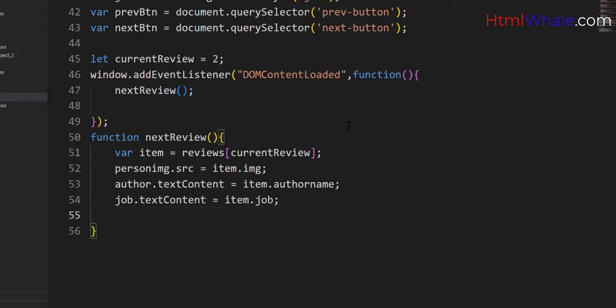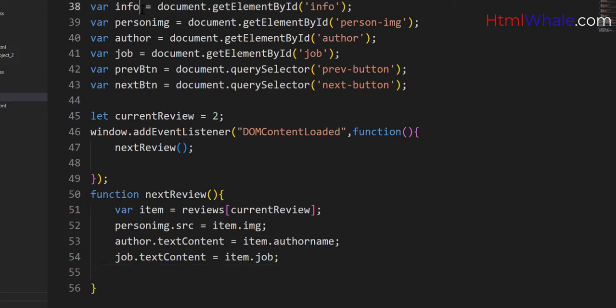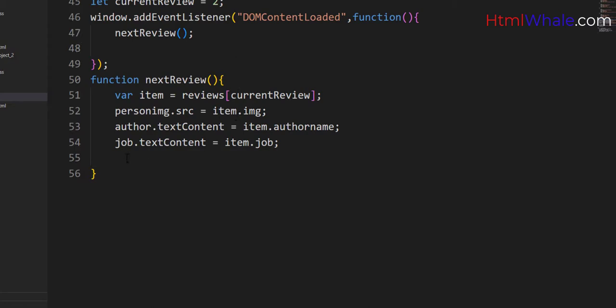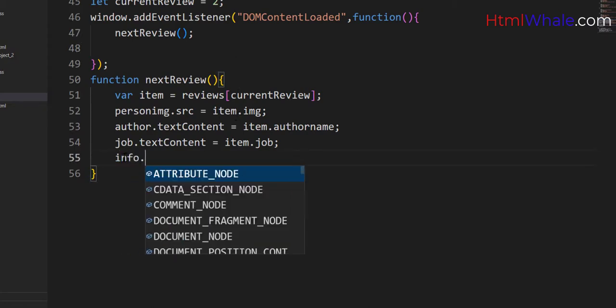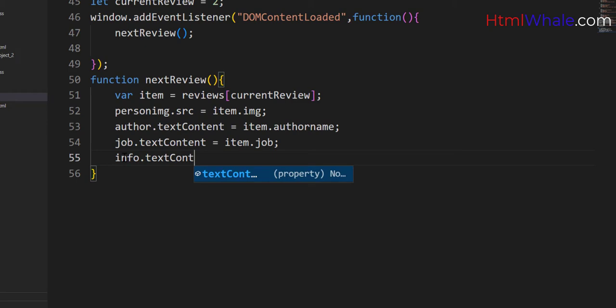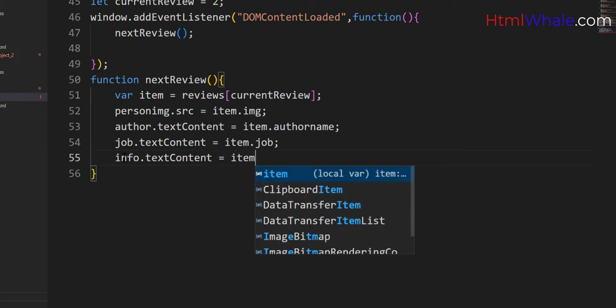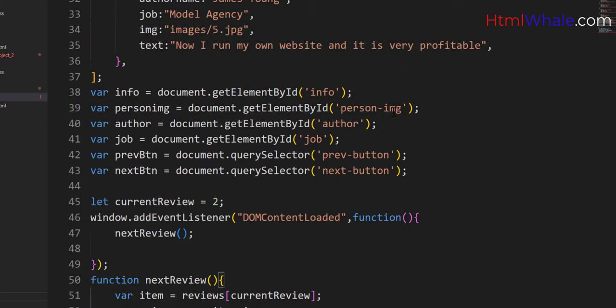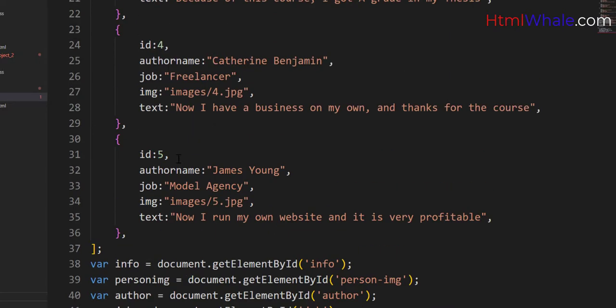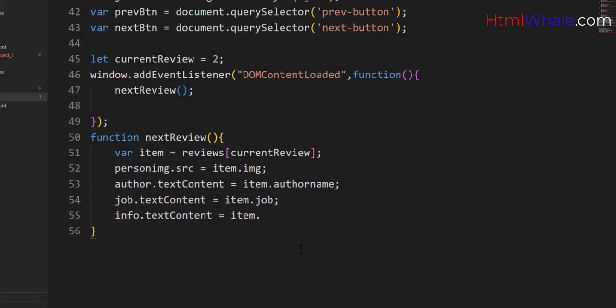So for that we need to use this variable info. So it's going to be info dot text content is equal to item dot, what did we give? We had given text here, right? So this is what you need to place here, otherwise it wouldn't work.